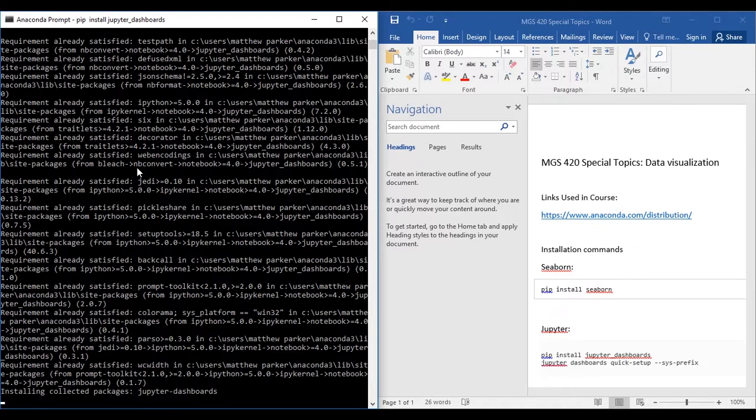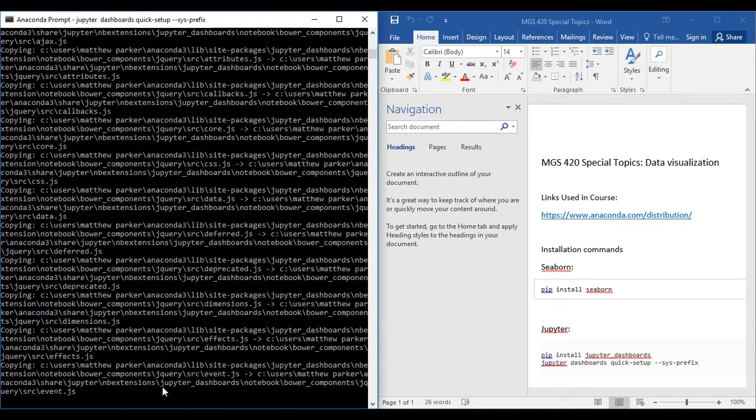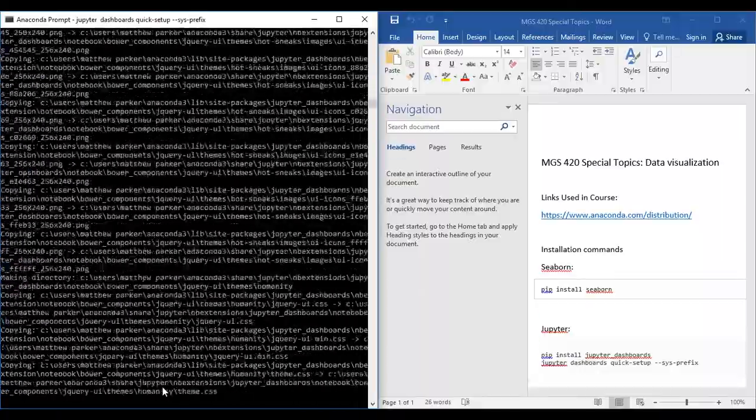And then we're going to type the line of code underneath it for the Jupyter dashboards quick setup, and just follow that line of code exactly how it goes. It's going to run and do its thing.